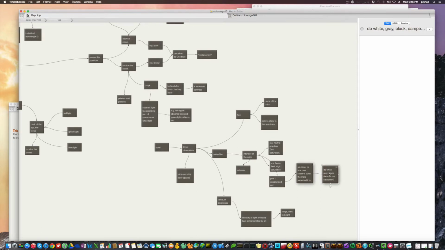And I asked myself a question here that I don't know the answer to, so we don't need to hit that right now. Okay, and then the value or brightness, so how much light is actually being reflected, an actual quantity of light being reflected back from the image or being transmitted by a monitor and so forth. So you know how when you turn your monitor bright or dark, it's transmitting more or less light. That's what value is, right?